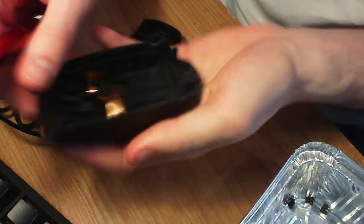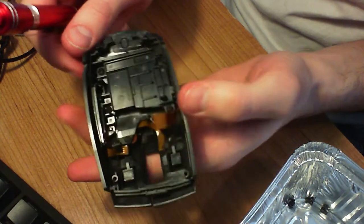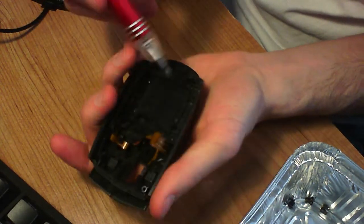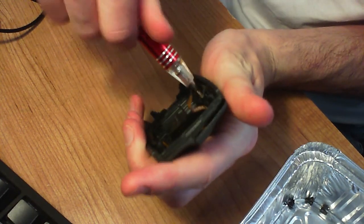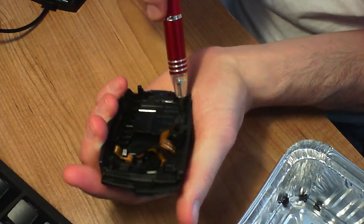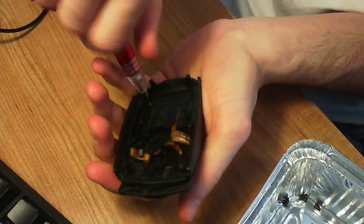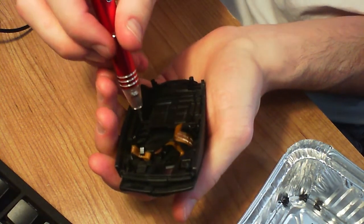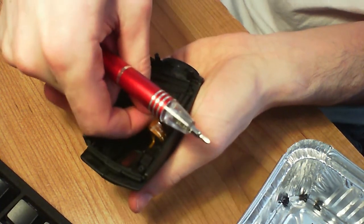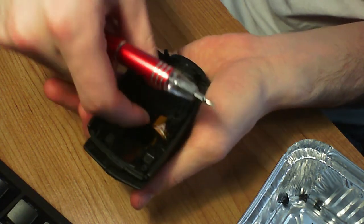All right, now let's get back to this. I'm not going to take this apart — well, I could. There are four buttons in there. Actually this is a pretty substantial piece of the mouse, so I think I will take this apart for you even though there's nothing wrong with it. We have 1, 2, 3, and 4 screws on the underside of the top assembly. All of these parts I believe are on the same ribbon cable or attached to a chip which brings them out to the different buttons.